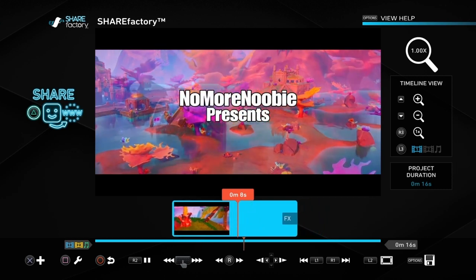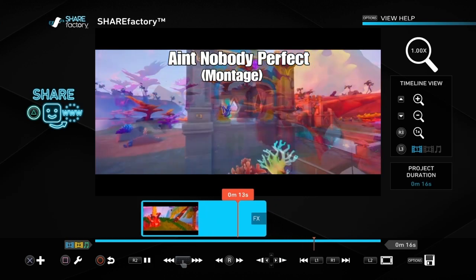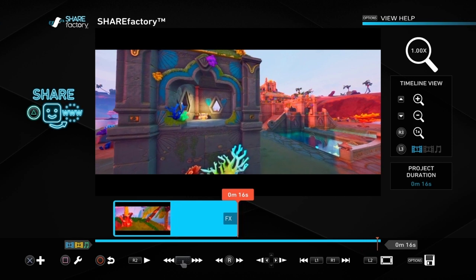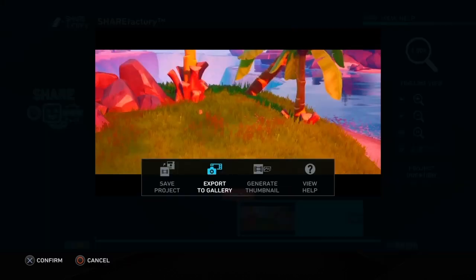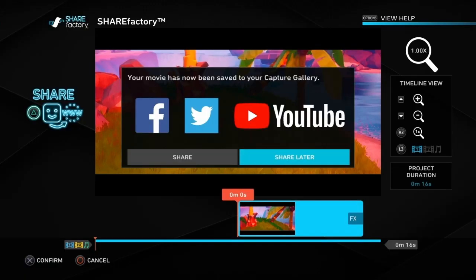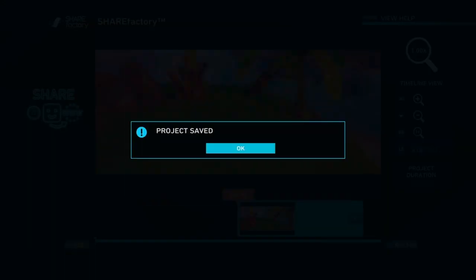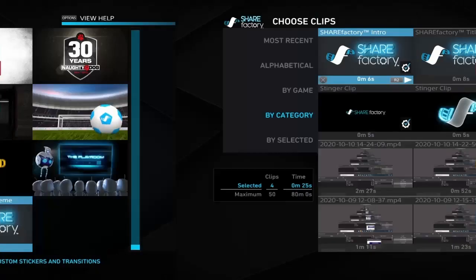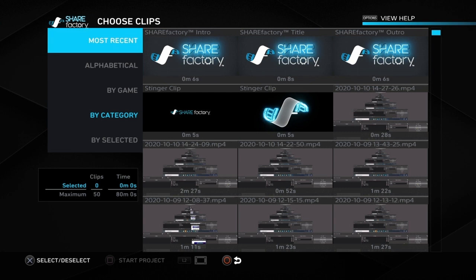So we're not finished yet, we just need to render this video, okay, and I'll show you how to do a couple of things left before we finish. So once you're happy with it and you're happy with the screen and the whole video, then what you can do is push the options button and go to export to gallery, and that will make it all one clip. We can share later, and then once we've done that, we can exit the project, save it when you do it, go into new project, choose your theme, get rid of all the ticks, and then just go up to most recent, and then your intro is sat there ready to use.